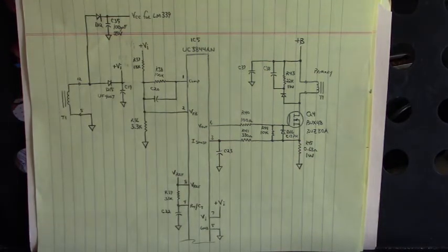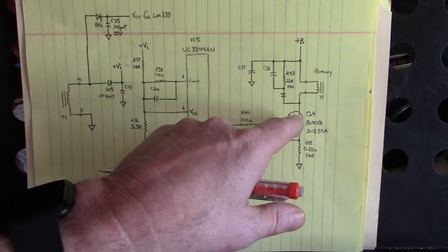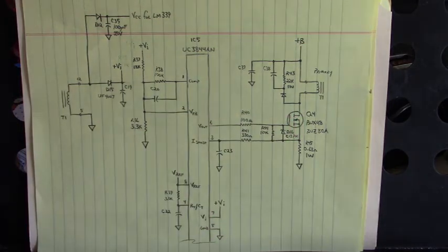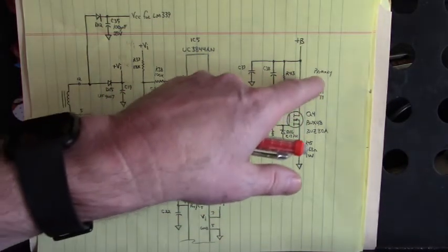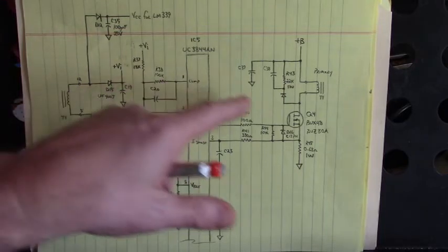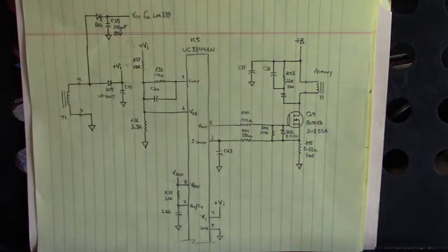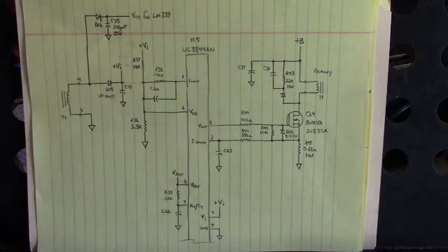But believe it or not, and this just amazes me how this works, the switching MOSFET was okay. We turned it on and off with our meter. And the primary winding of the switching transformer did not open up. How in the world? We had all of this catastrophe right here, but the two power devices that should have gone up survived. That's electronics for you. That's electronic troubleshooting for you. You see the oddest things.